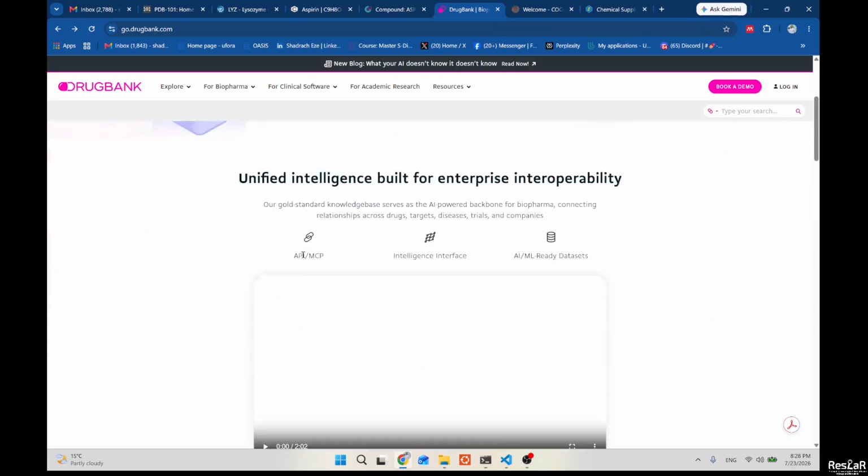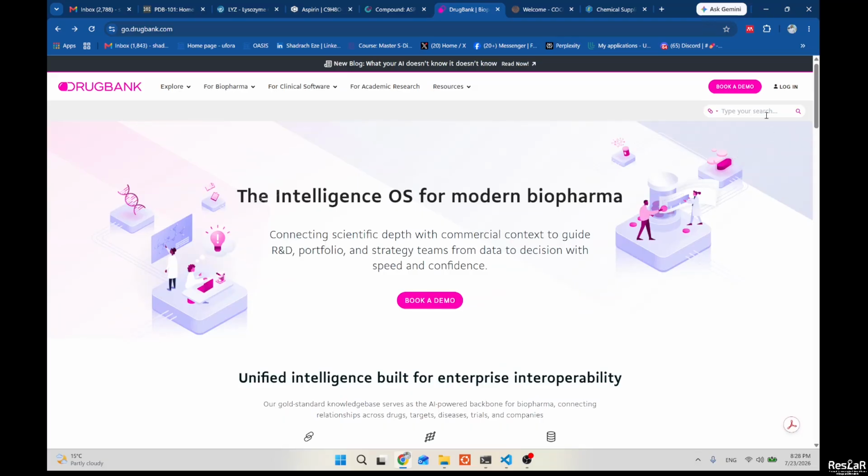So you come to DrugBank, and it provides all these things. For example, you can also search for aspirin, and it shows you what compound that is, and all that.